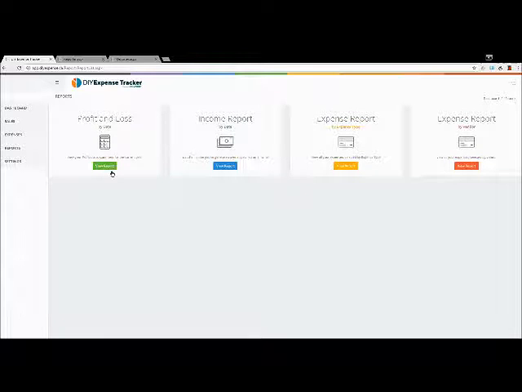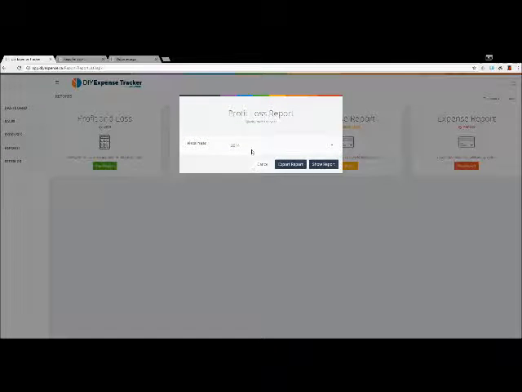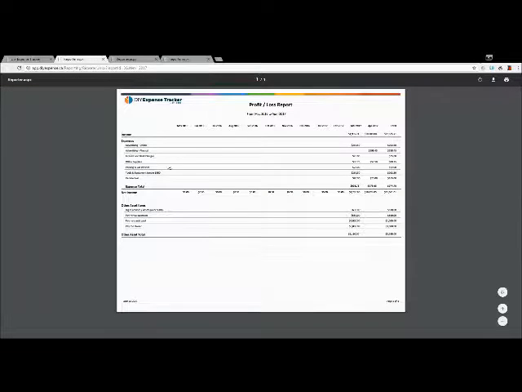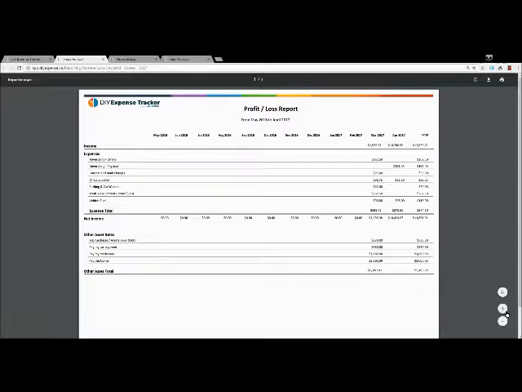So let's talk about this profit and loss report and how you get the information to your accountant that you need. This profit and loss report will tell you how much money that you're actually making. So if we were working on the 2017 year, let's show the report. And it will think for a moment. So this is really nice. Let me see if I can find a way to make this a little bit bigger for you.